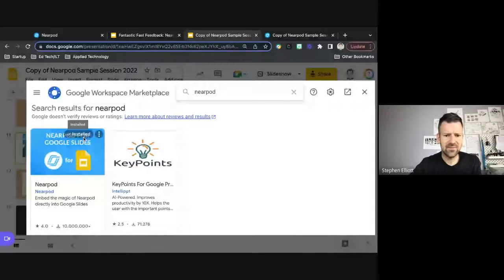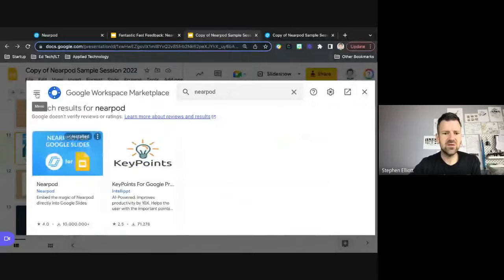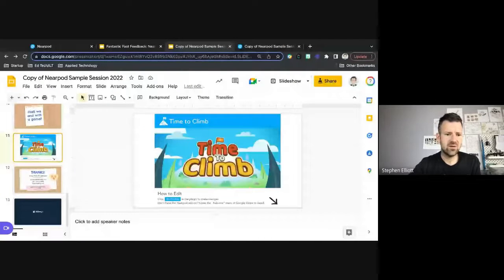And I could uninstall it, but I don't want to do that. So that should be where you find it and how you integrate it in. Again, the first time you do it, it is probably going to ask you to sign in with Google. And if you do sign in with Google, then you'll be able to access the questions as I have.